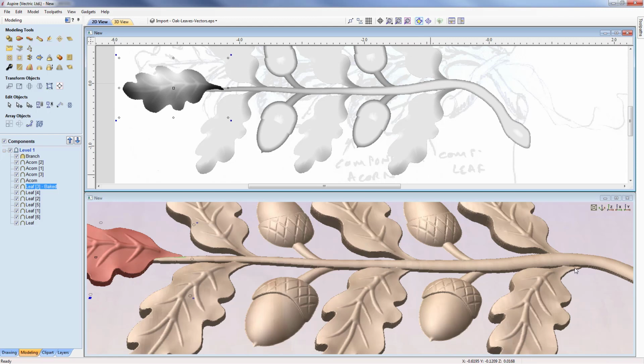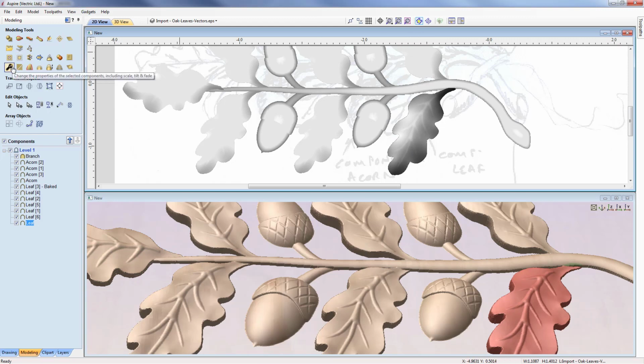And we can see there that we're just transitioning in, and we could do with raising a little bit more height here. So I don't want to lift the whole leaf up. I'm just going to tilt it from the bottom towards the top and just lift the branch part of the leaf as it transitions into the main branch. So with that, I'm going to select the actual leaf that I want to affect, and come into the properties from the modeling tools. It can also be accessed from the menu, right mouse key properties, or even from the 3D view.